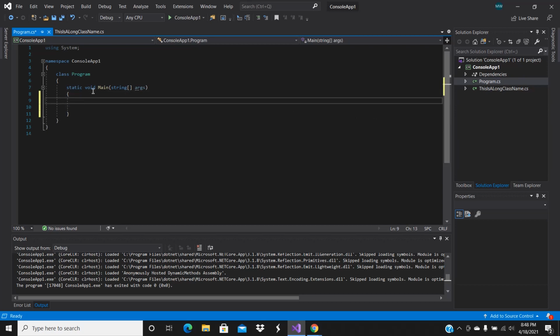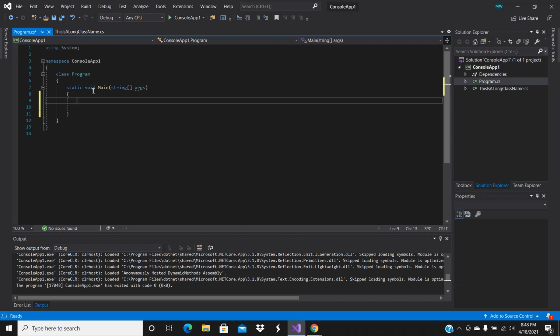Today we're going to look at one of my personal favorite C-sharp features, and that is the foreach loop. The foreach loop is a pretty cool syntactic sugar loop where you don't have to declare any type of counter variable and still be able to loop through the entire length of a collection or array of some type.